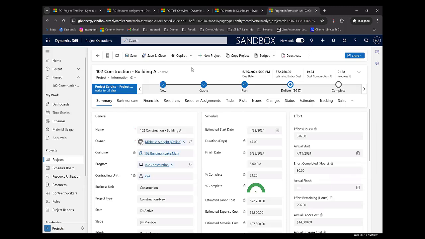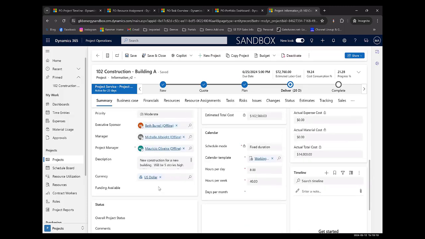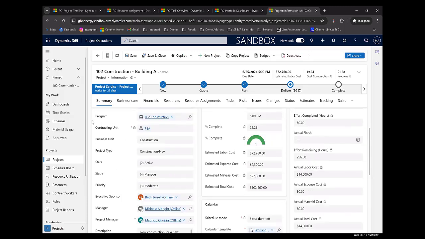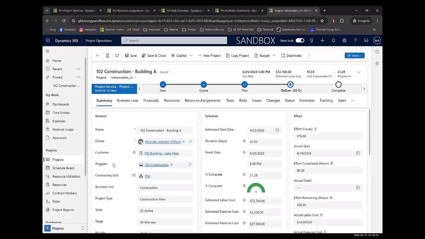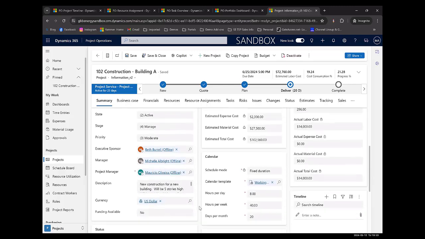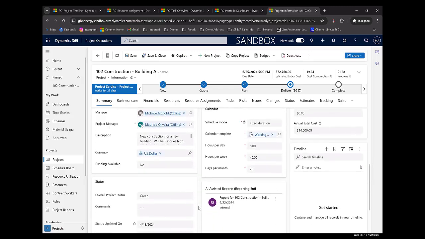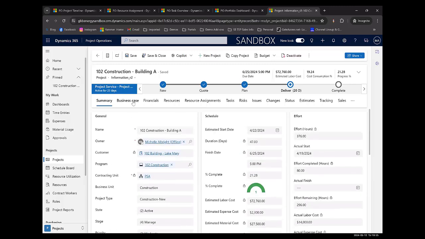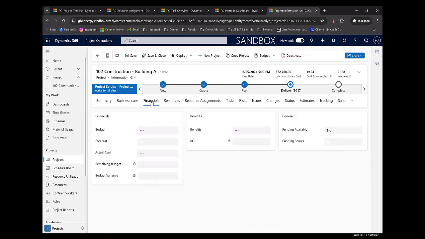As a project manager, here is everything I can look at. You can see the cost consumption percent. It's 21% completed. You can see it rolls up to this program. Remember, you have a project in a program, so it rolls up to this program. You can pretty much see everything going on with this right now. Who are the executive sponsors? The status, if it's green, yellow, etc. You can have financials behind it.